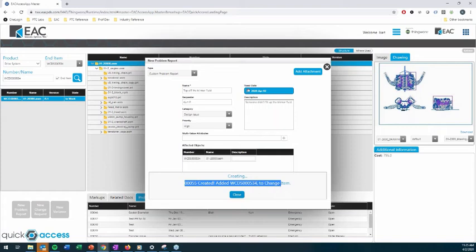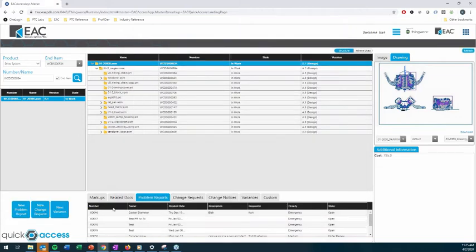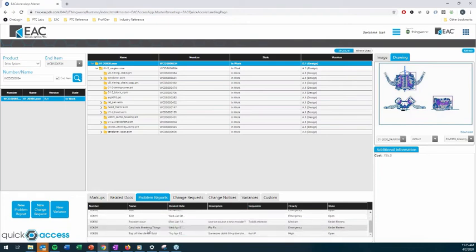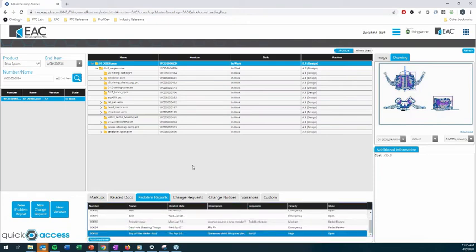So I just created a Windchill object, and I never had to open Windchill. I never had to get in Windchill. I never had to do anything to it. Now, if I stay within this screen, stay on that part number, and I go down, I can see that that problem report that I just selected is there. So that is a very easy way.